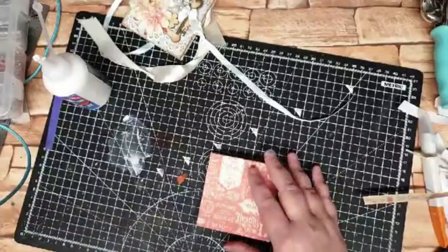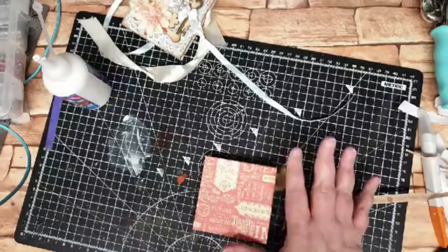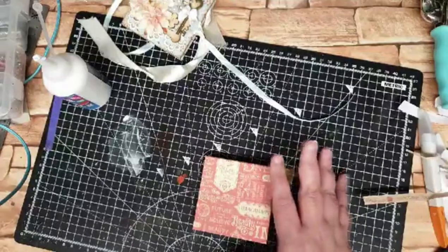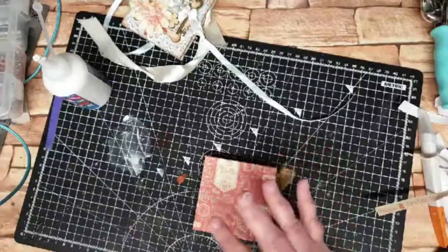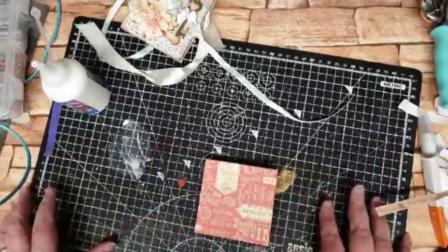Three full layouts. Yes, in the bookmaker there is room for three full 12 by 12 layouts. I've put pockets. I can't show you yet because I'm only going to hate myself if I do. But I'm hoping to finish them by the weekend, and I will do a proper video of both books, one with pockets and one with layouts. I will put them in the group so that you see them, and it will be absolutely clear about how the book works. But as it stands, there's room for proper 12 by 12 layouts because it's a huge book.